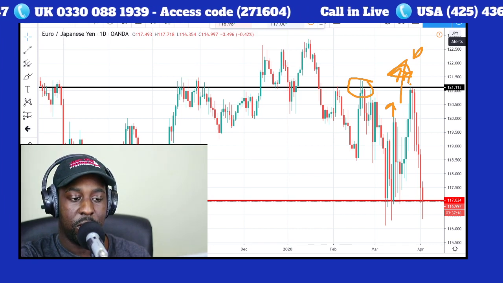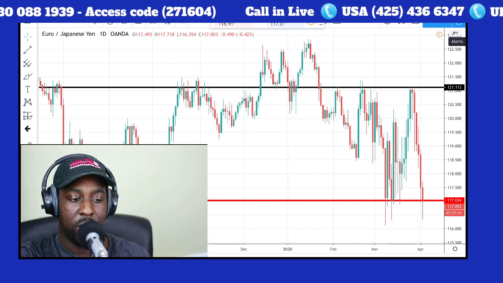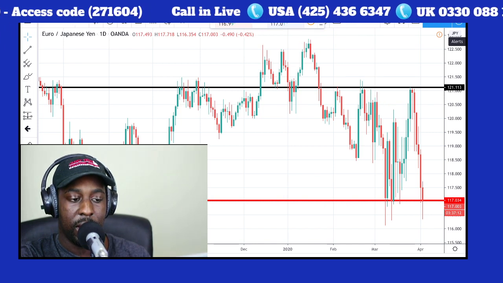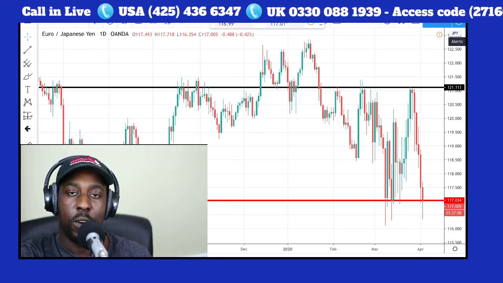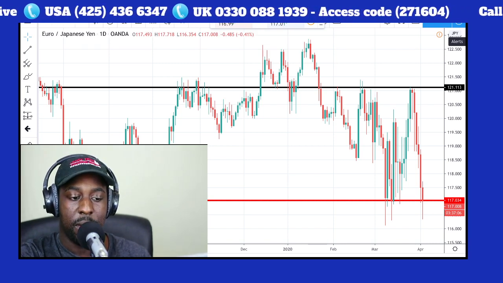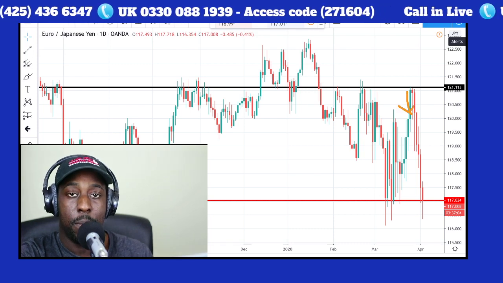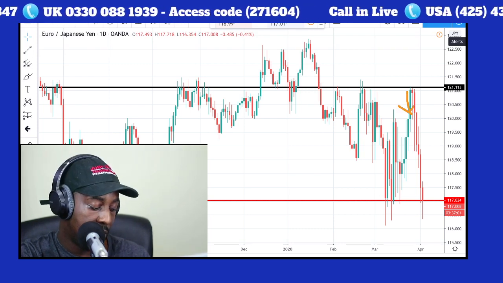But if price isn't going to do that and price is basically going to stop here, then we wouldn't be surprised. And not only are we not going to be surprised if price stops here and basically turns down, we actually can be prepared because we're doing this stuff in advance, etc.